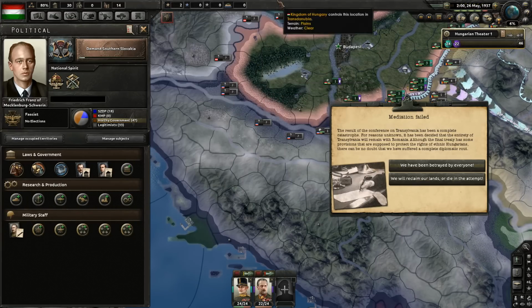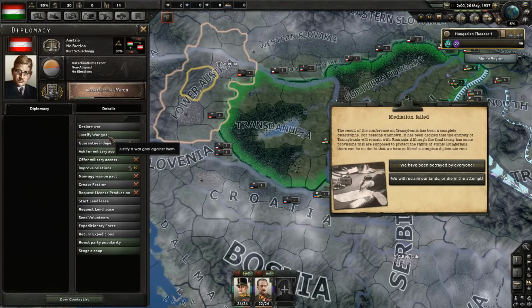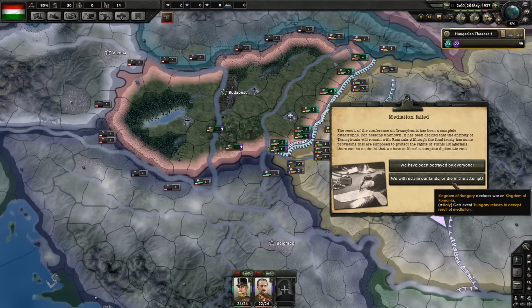Let's get the chief of army. It gives us a fence. And I want to start justifying a war goal on Austria. Can I do that? Do I have enough political power? No. But tomorrow I will. Okay, let's go.